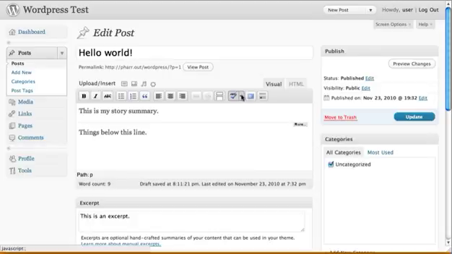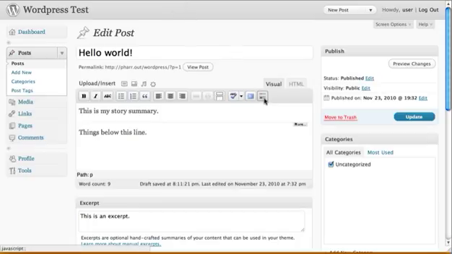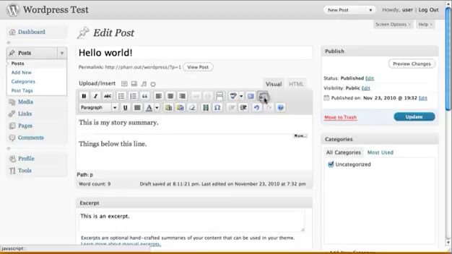Back up to the top on the buttons, you also have a spell checker. You have a full screen mode, which just takes it to the full screen. You also have this, which looks like a bunch of little computer buttons. You can click that and it actually drops down another layer of editing buttons and kind of WYSIWYG functionality.